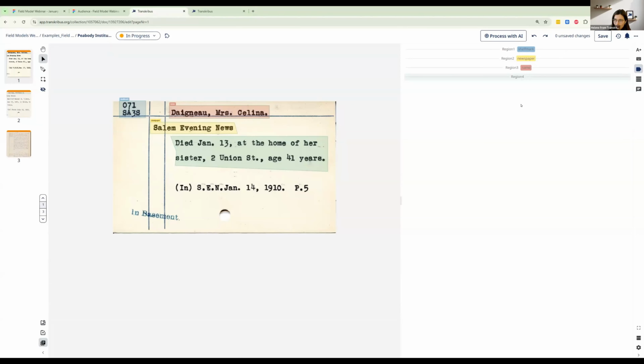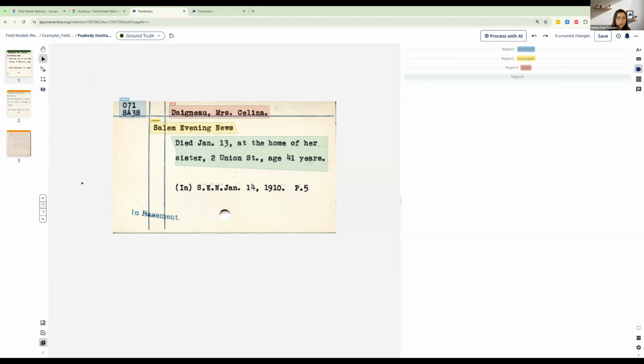Then we save our changes. We already saved it for now. And you can also change the status of your pages. So we now change the status to ground truth. As mentioned before, to train the model, we need those accurate examples to show the AI what we wanted to learn. And we call these accurate examples ground truth. And with this status, you can indicate that we have now created this accurate example and it can be used to train the model.